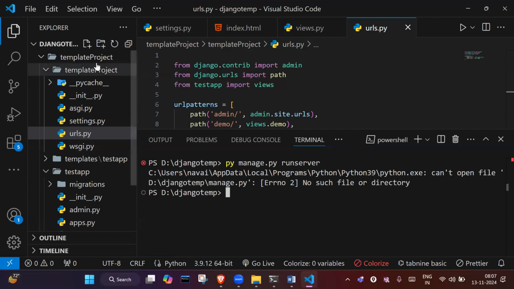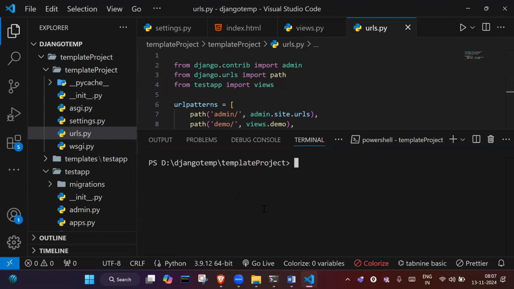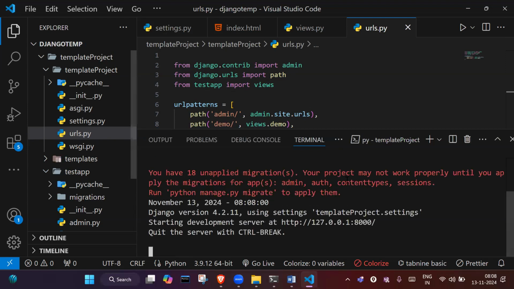We are not in the project location, template project. So we have to write cd template project. Okay, so we are in the correct location now. So I will write here py manage.py runserver. This is how it will start our local server.